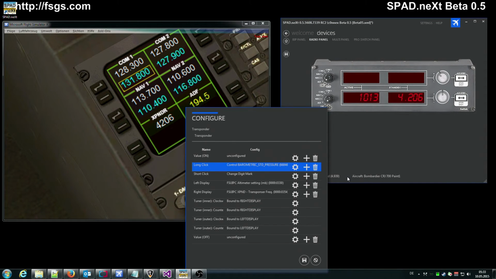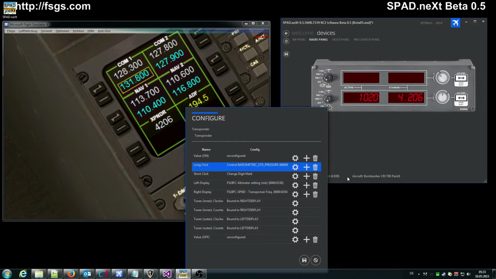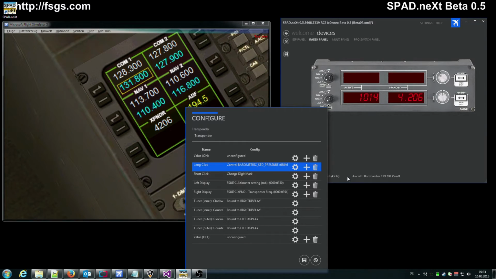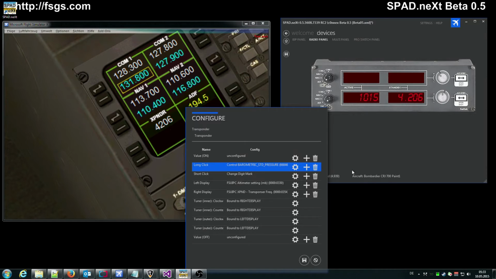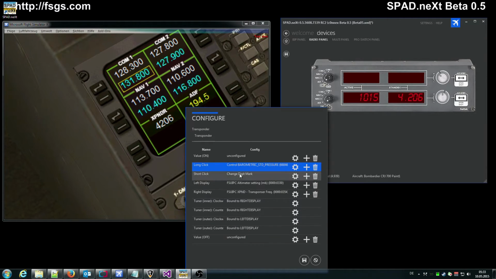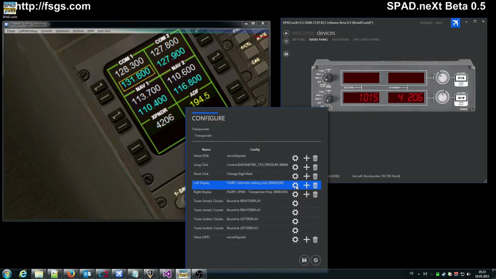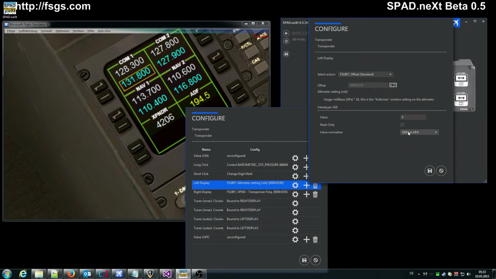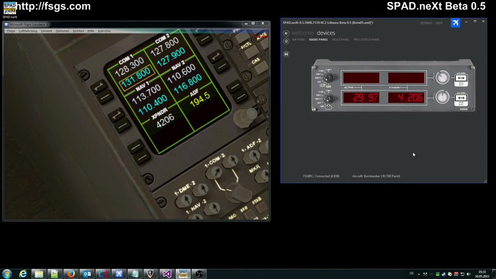So if I then turn the outer dial, it's moving up and down. And if I configure the display, you can see I have QNH in hectopascal, and I can change it, of course, to inch. Save it, and it will change the display to inches. And I can change the transponder frequency.